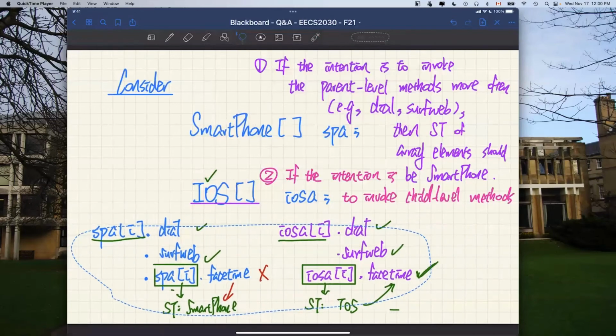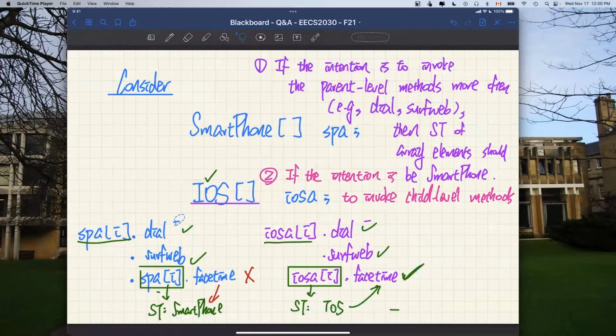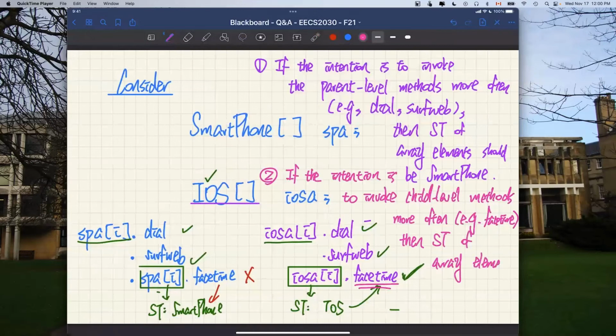Okay, to invoke the child level methods more often, and the child level methods that we talk about, for example, FaceTime, right? Then the static type of the array element should be iPhone 13 Pro.